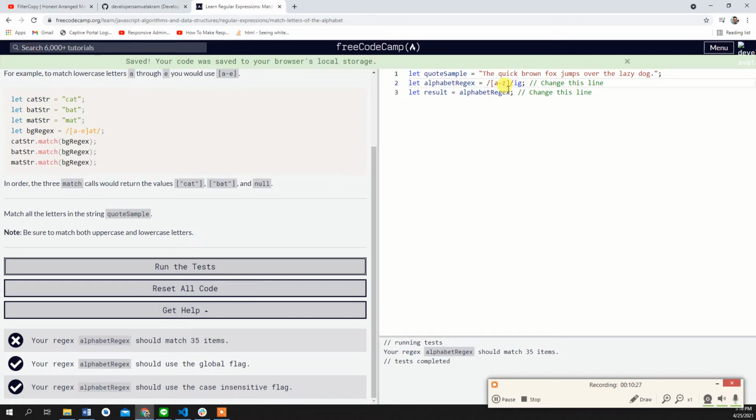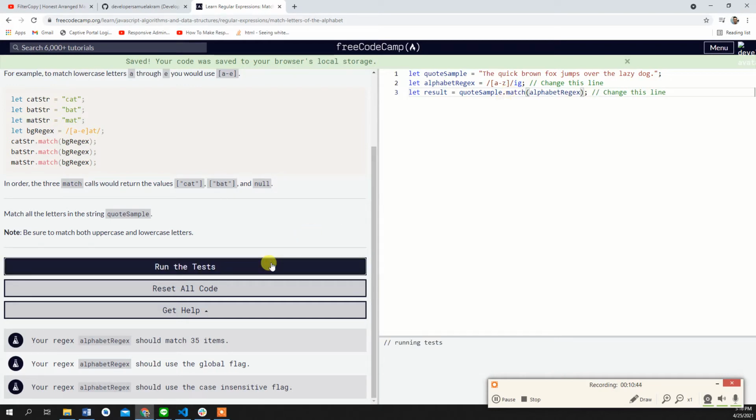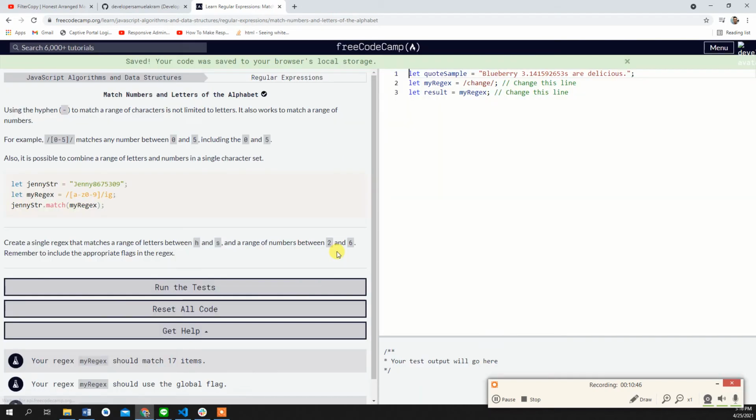There is supposed to be an error here. Okay, yeah, this has to be this way, passing our regex in there. Yeah, okay.